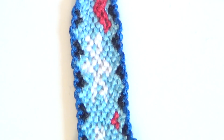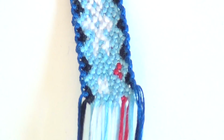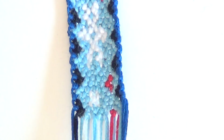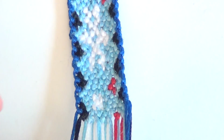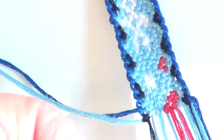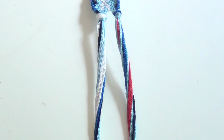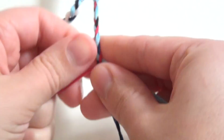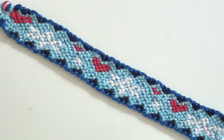And that is the entire pattern. So from this point you will simply rewind the video and just keep repeating the pattern until the bracelet is as long as you want it. And when your bracelet is as long as you need it, finish it off with a couple of braids. And that is your finished bracelet.